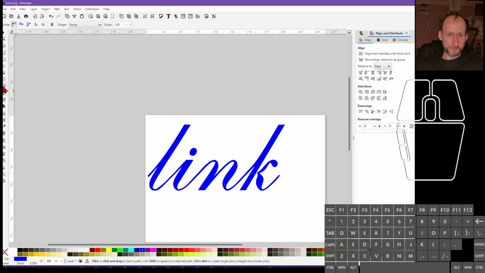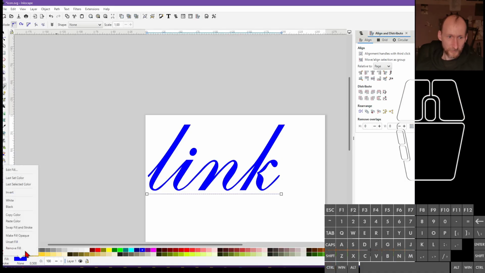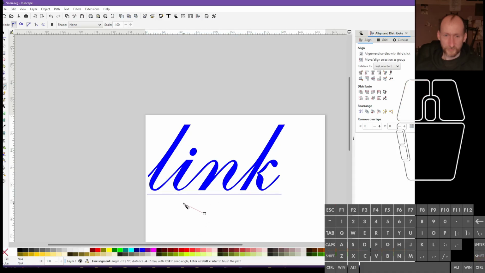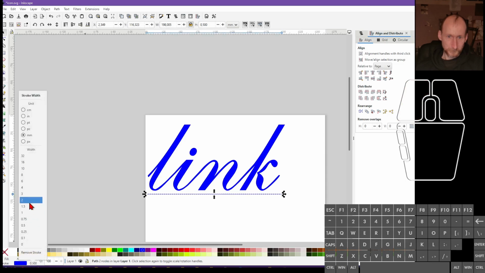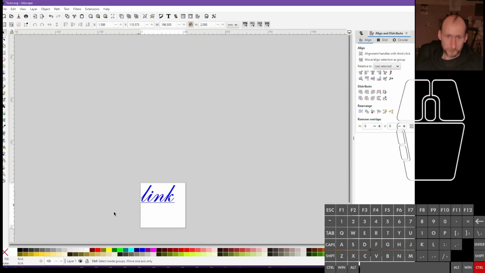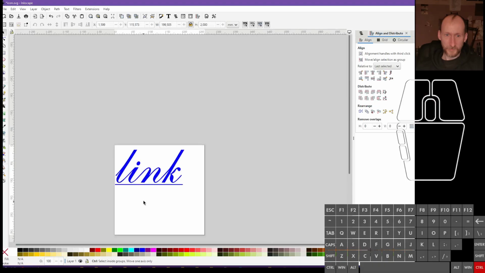So underline, we draw a line. Fill, no. Stroke, yes. Okay, but we want a thicker one. Okay, it looks fine.